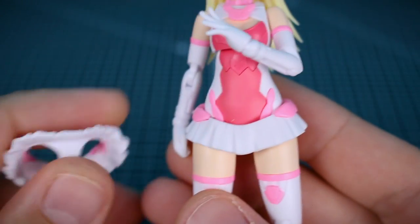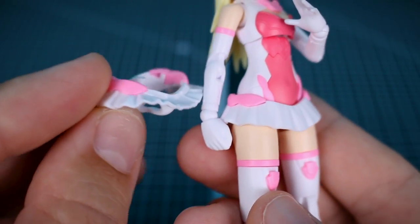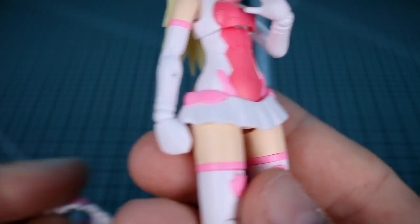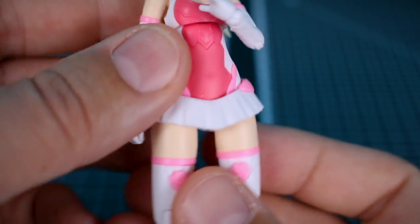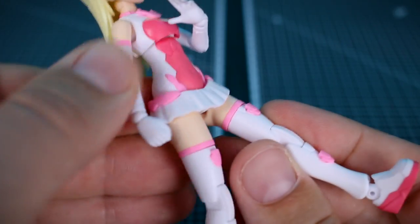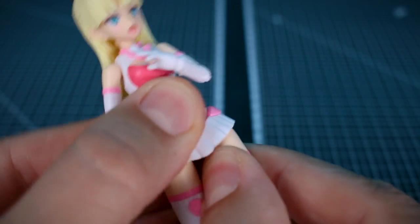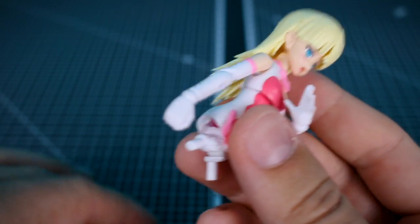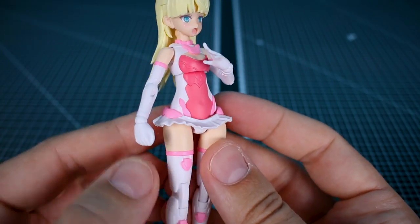One of the most noteworthy additions to this kit that we haven't seen in any of the kits in the line so far is an optional part here for the skirt. Now what this does will allow you to bring the legs farther forward, so if you wanted to have the figure sitting down or something like that. As it is, your forward movement of the legs is going to be blocked by this skirt part here, so what you can do is just do some disassembly, remove that part, and swap it out with the alternate one here. And that's going to look like so.